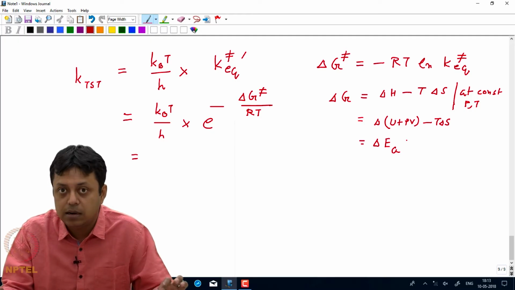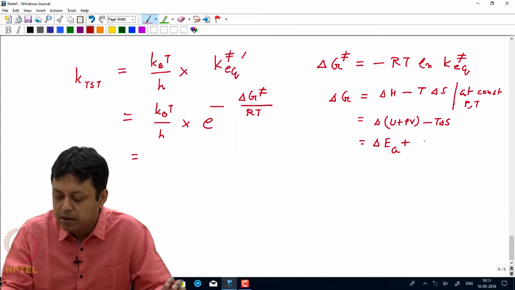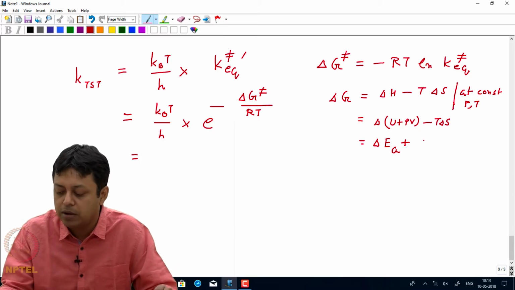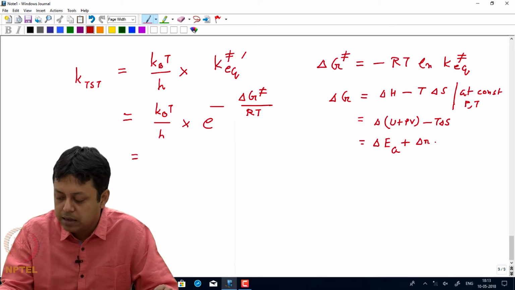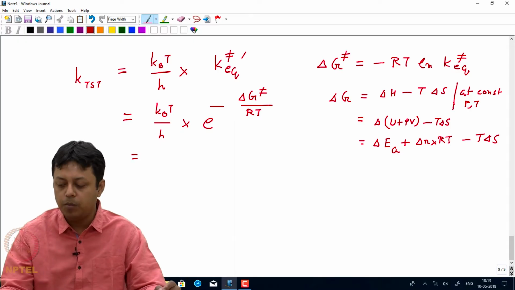And E star or epsilon star, that notation is a microscopic quantity which denotes the zero point energy differences. And delta PV, now PV you can approximate further as the ideal gas equation. In the previous case when we write H is U plus PV, that is not for the ideal gas equation, that is by definition of enthalpy. And now we are applying the ideal gas equation, where it is delta of nRT. Now RT is a constant, so it will be nothing but delta n times RT. So delta n here is basically the change in number of moles.